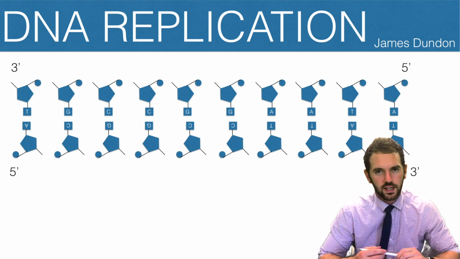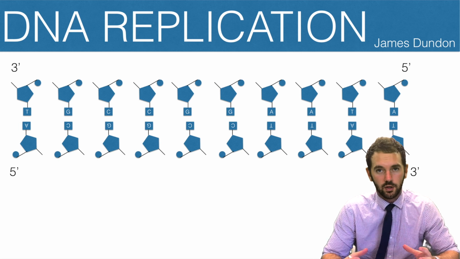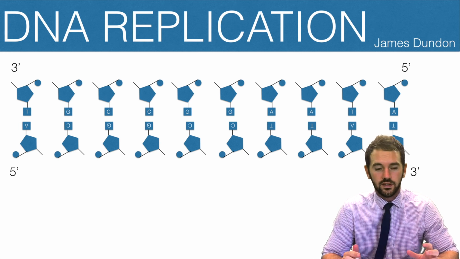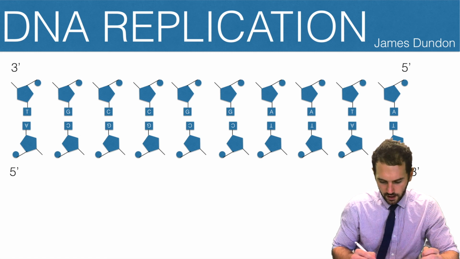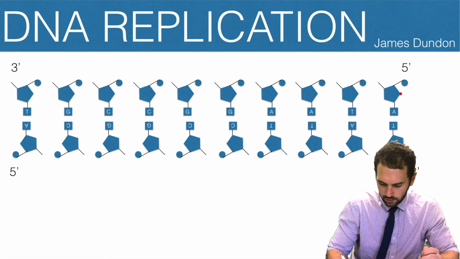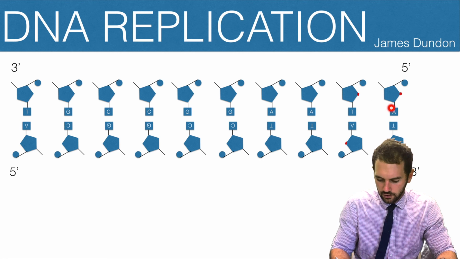Well, let's look at the structure of DNA again. So here we've got our double-stranded DNA molecule. It would be a twisted helix regularly, but I've just flattened it out for simplicity. We have one strand going from 3' to 5', where you can see the orientation of the ribose sugar is, like a little crown here, whereas on this strand, the little crown's on that side. And we have our phosphate, our sugar, and our base, and each one of those is a nucleotide.